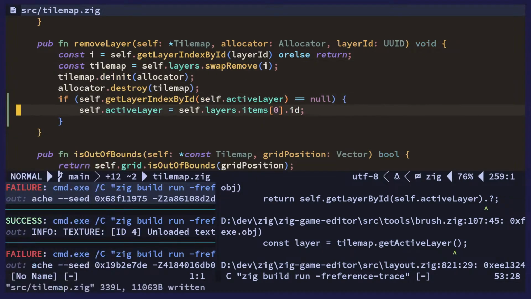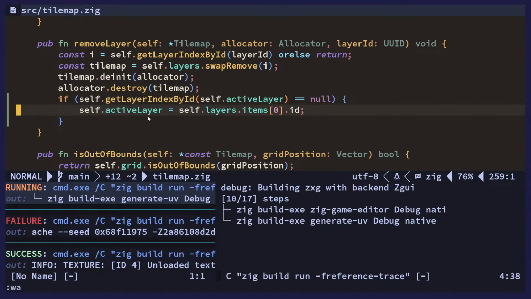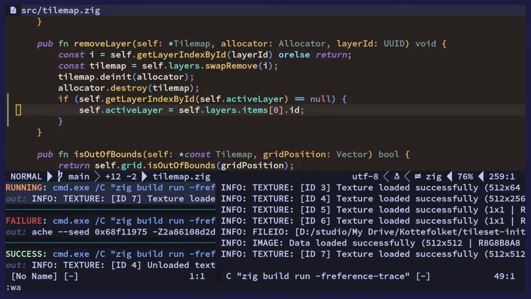Then we set the active layer to 0, because we should always have at least one layer, which is like the background layer. You cannot actually delete that from the UI, so we should always have one layer.